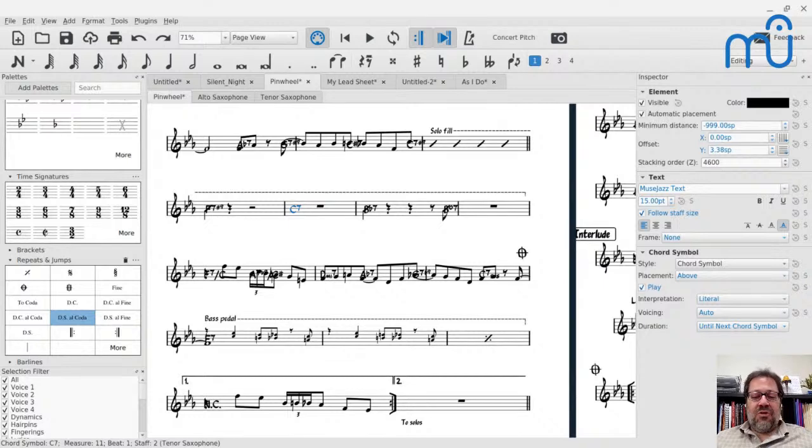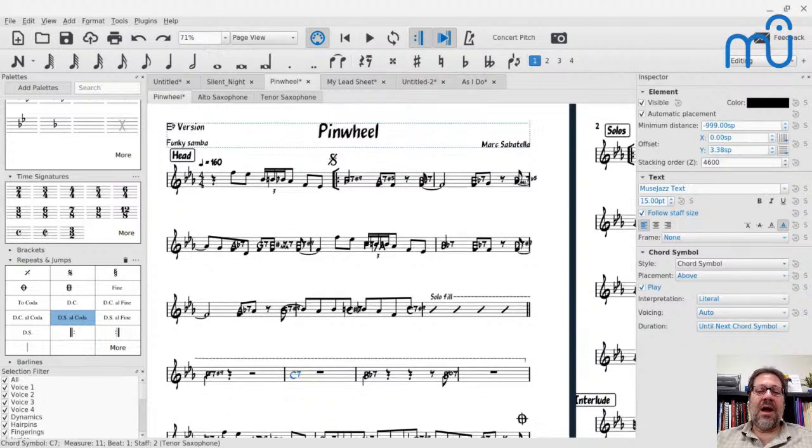So I've showed you a whole bunch of stuff. And creating lead sheets is something I do a lot of. And so I've made sure that as many of the things that need to happen in lead sheets are as convenient to do as possible. So hopefully you found this useful and maybe learned a thing or two if you didn't already know how to do it, or learned a thing or two about lead sheets in general if that's sort of a new world to you.